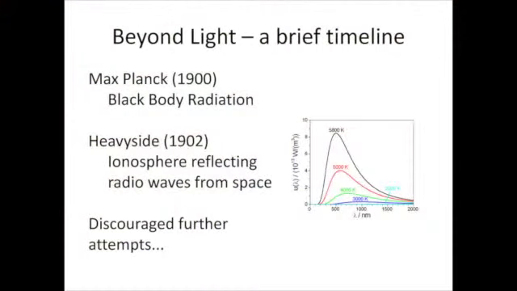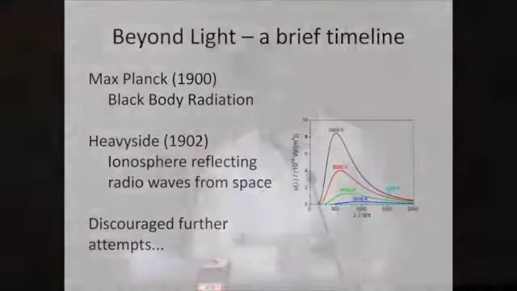Then in about 1900, Max Planck formulated the black body radiation law, which gave us an idea of what radiation to expect from, for instance, the sun. And because of the curves in that, and you can see that over here with the different temperatures, if something gets hot, it emits energy, but the peak in this is here in the 500 nanometer range. And as you go up in wavelength, in other words, lower in frequency, that energy was less and less.